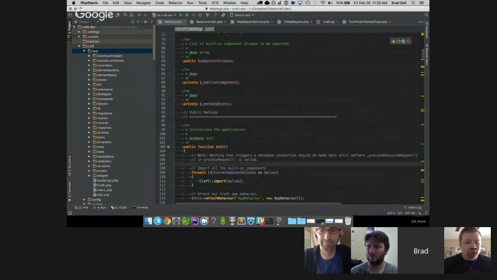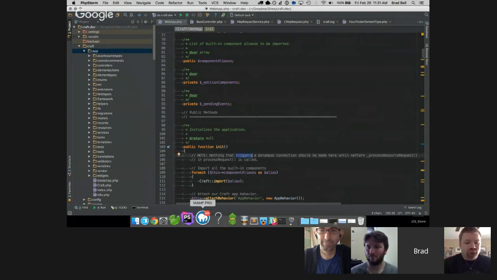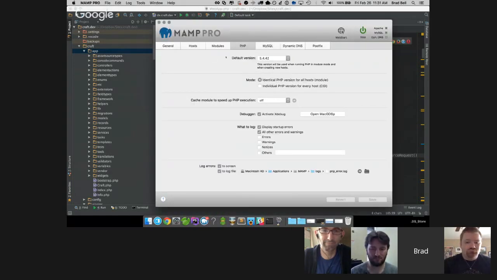So what you need to do to get it running in PhpStorm is, number one, if you're using MAMP, they are kind enough to include Xdebug as an option, so make sure you've got it checked. And they include the module and everything for you.